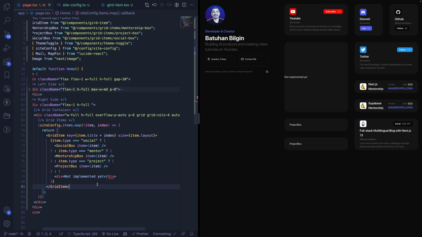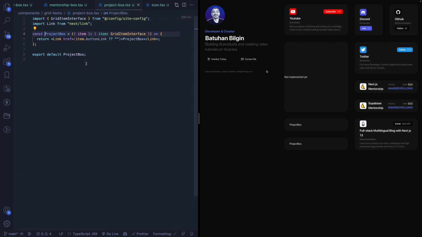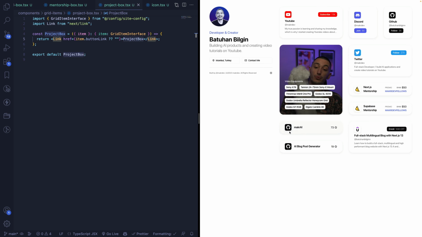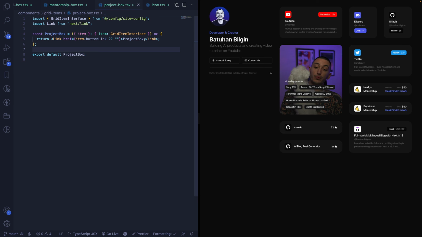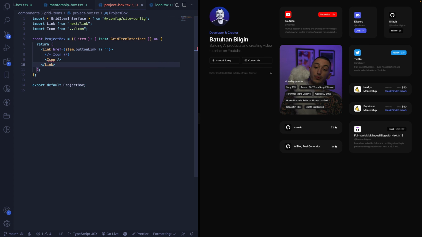Cool. Now we can go to our project box again, and let's check what we have here. We have our icon, our title, and the stars. Yeah, cool. We can create our icon here. Let's get icon component like this, and also we need to pass our type item dot icon, and color will be item dot color.